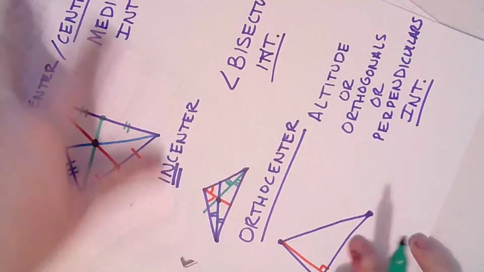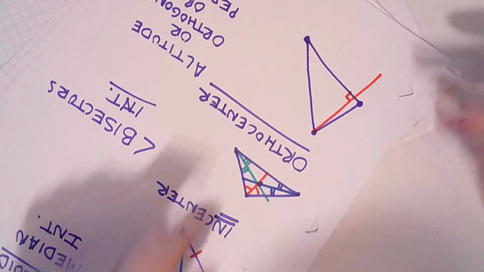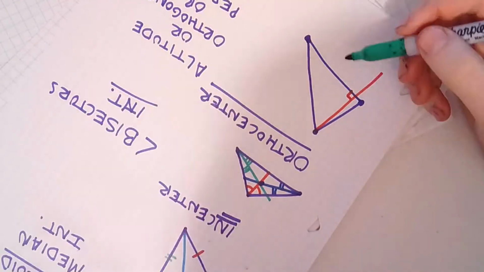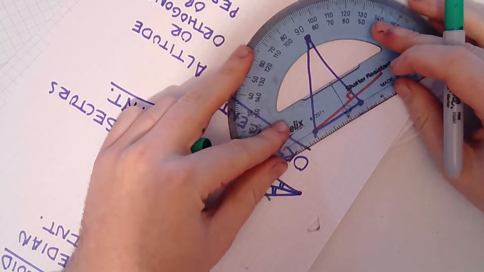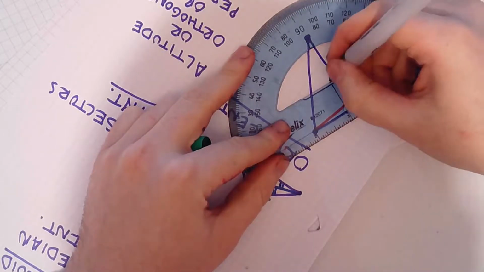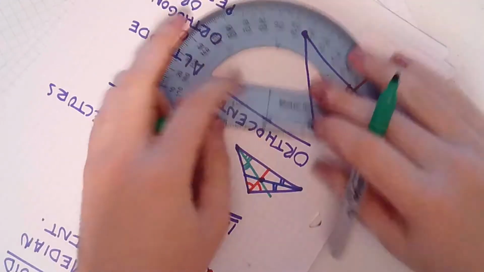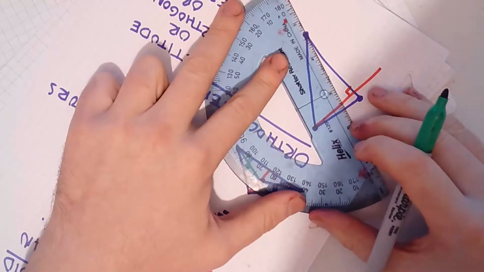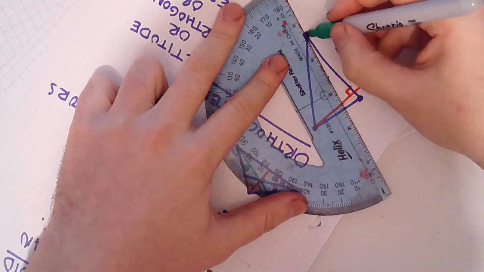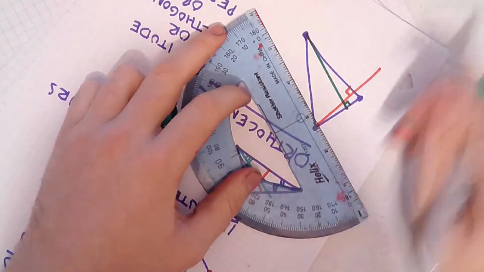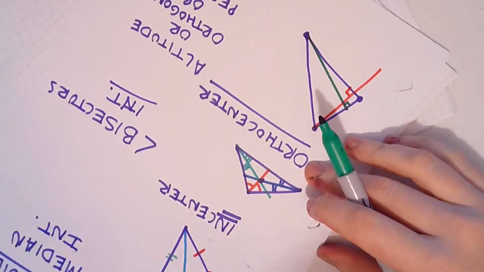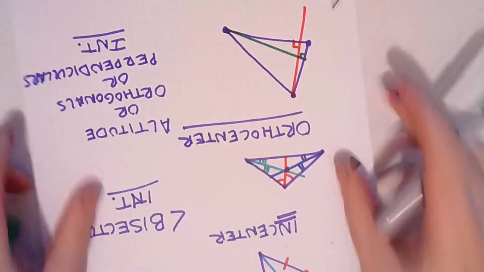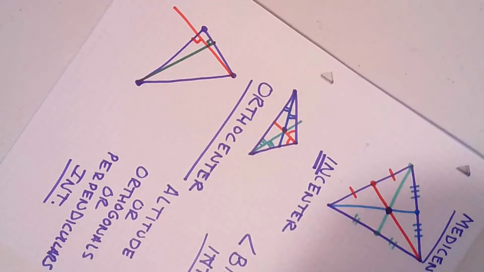So if I pick another vertex, like this one right here, I can drop down at a 90-degree angle, and I'll not guess on this one. Looks like there. So if I drop down at a 90-degree angle from our vertex, I'll produce another altitude or height of the triangle. So the height of the triangle this way is that guy. And then I can also go to this last side here and do the same idea.